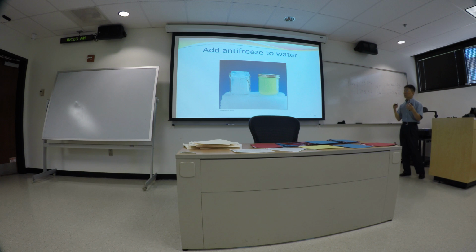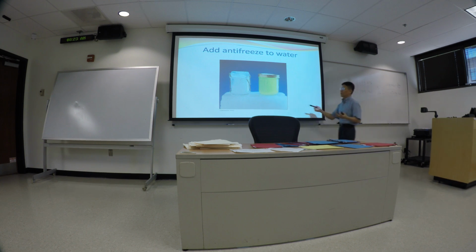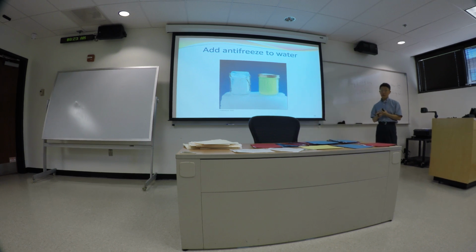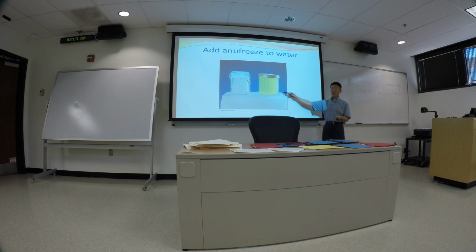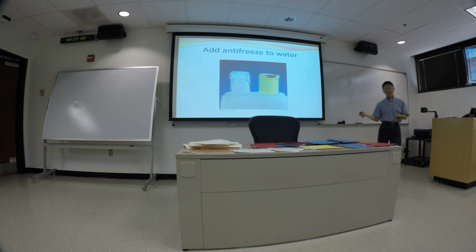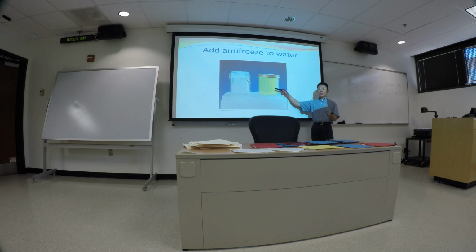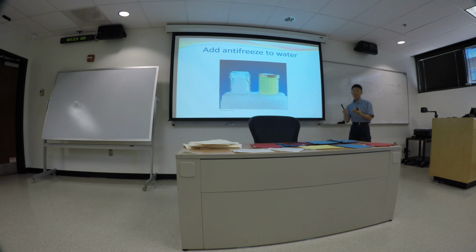Now if you just have water in that glass, this is what's going to happen: as the volume expands, the container may crack. Now if you put some antifreeze in here, that will keep the liquid in the liquid form without freezing up. So the application here is that you add some chemical to water and prepare a solution. The solution will have a lower freezing point. As a result, the liquid will stay in the liquid form instead of freezing up.